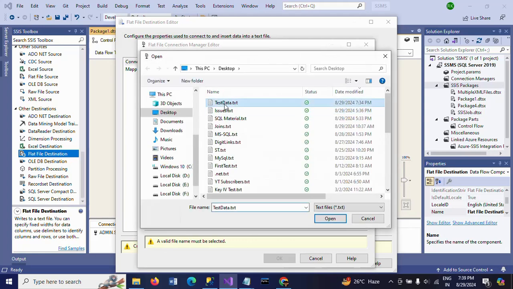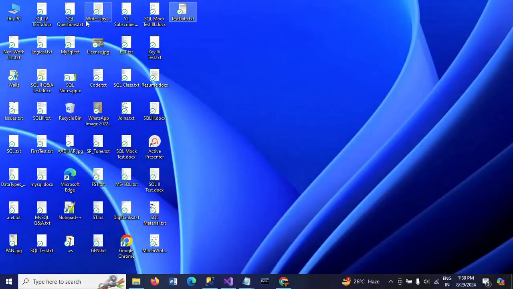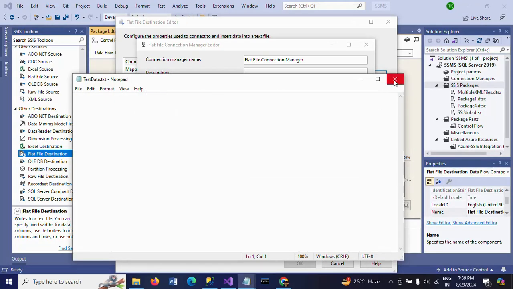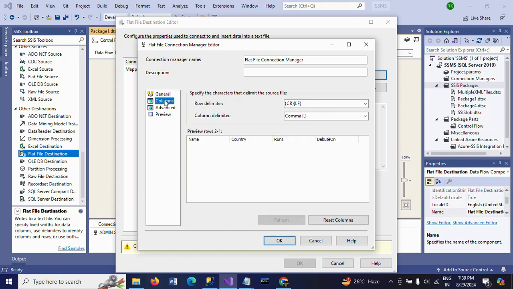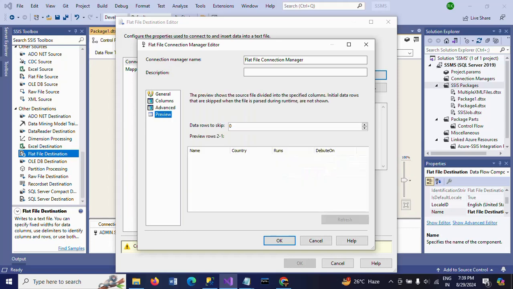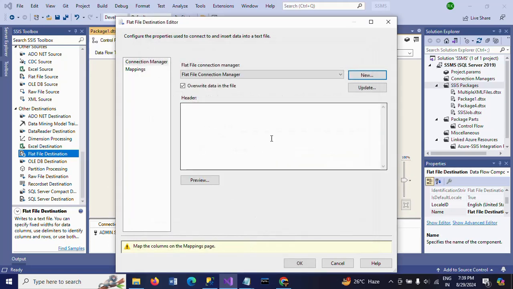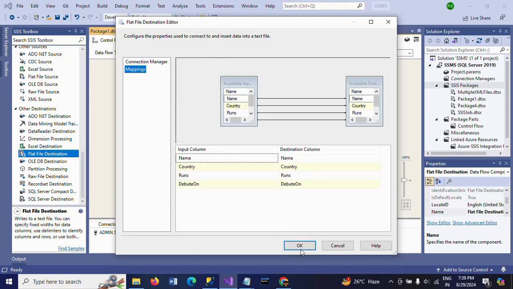Here I am browsing test_data, which is on my desktop. It is showing empty now. I want to show column names in the first row. Go to columns, then go to preview and OK. Click OK. Go to mappings. No need to do any manual mapping.